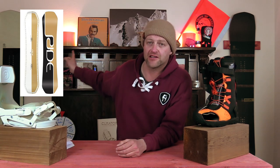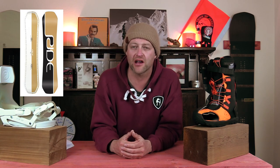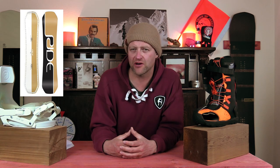Number two: the only unisex board on this list, the Ride Zero. The Ride Zero is basically an asymmetrical Kink. It's got good flex, it presses well, it pops well. It's a park board that you can kind of ride all over. If you ride a small hill, I wouldn't hesitate to make this your one board that does everything for you. When you get on edge, you feel it. There's a specific feel to Ride snowboards — they lock in better, lay a trench better, and have more snap and rebound out of it.